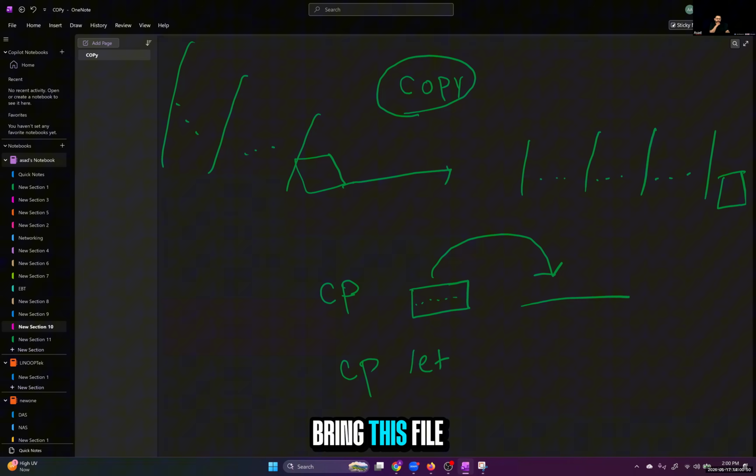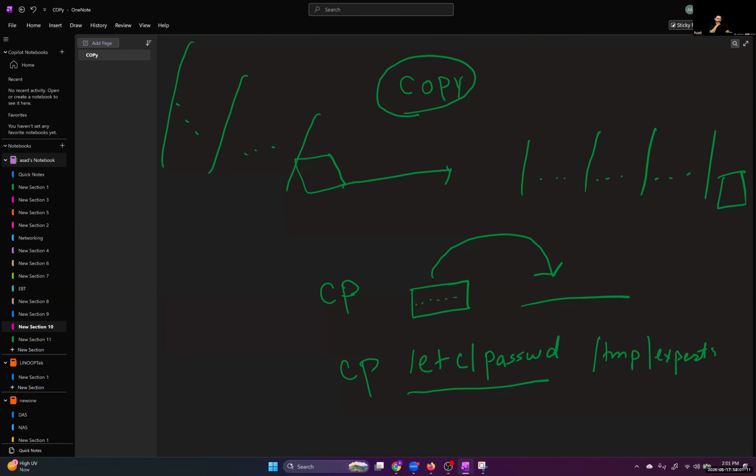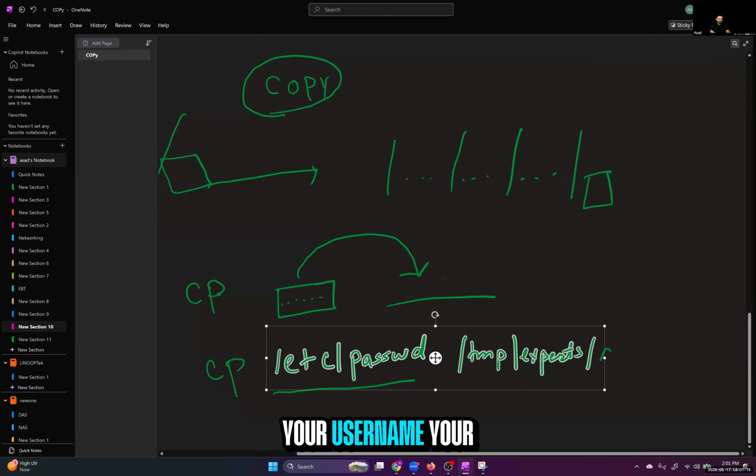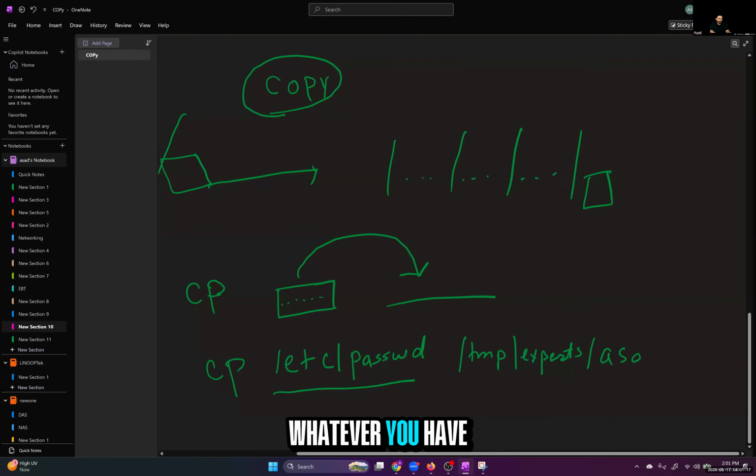I want you to bring this file, /etc/password, and take it to /temp/experts/ your username, your directory name, whatever you have now.